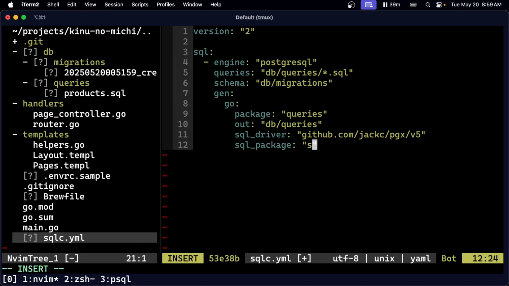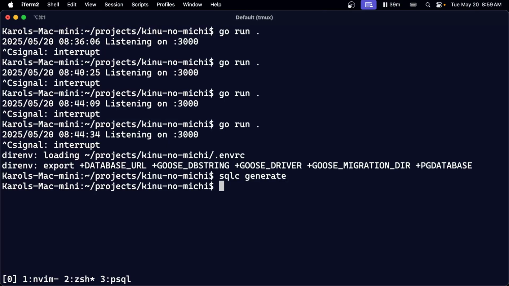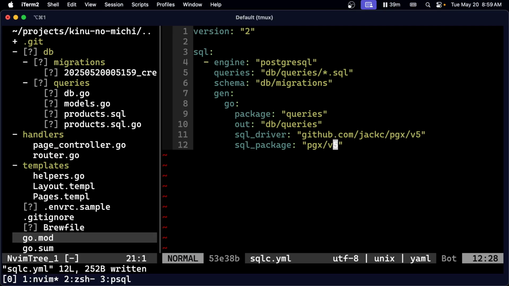SQL package is going to be pgx v5. And can we get something to generate now?